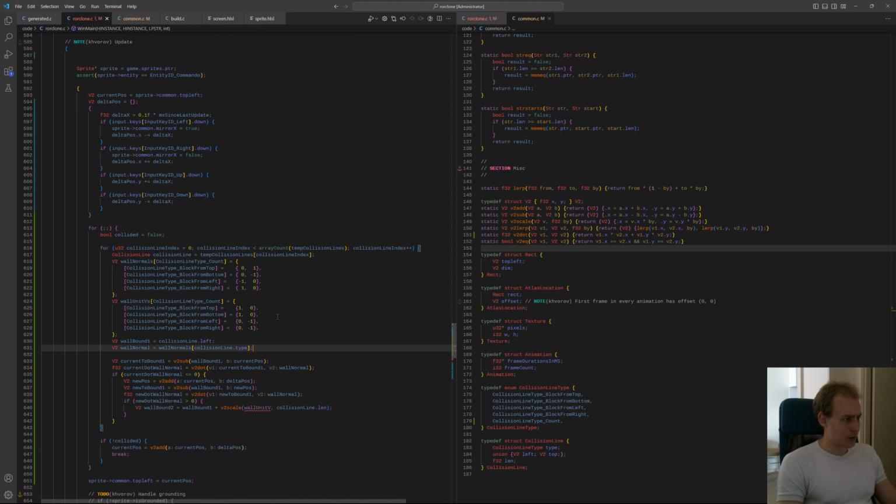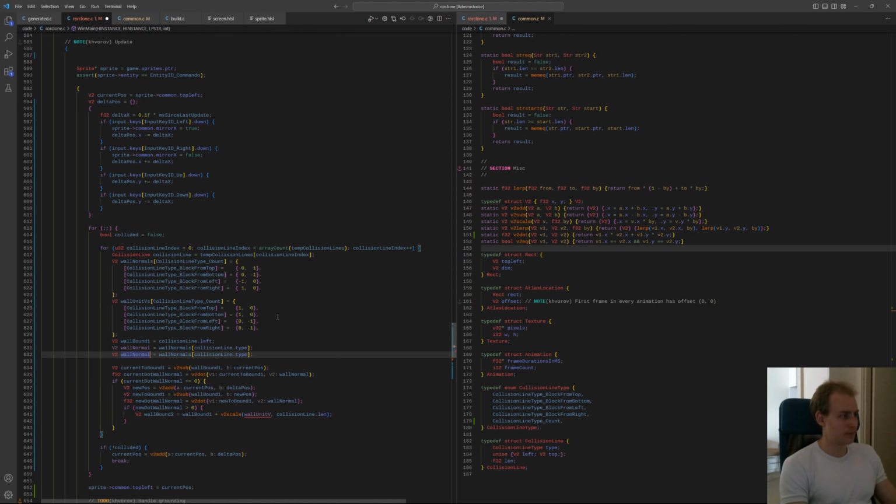Okay, so wall normal and then wall unit vector. And of course we can just do that v2 add. Okay, so now we know what bound 2 is.